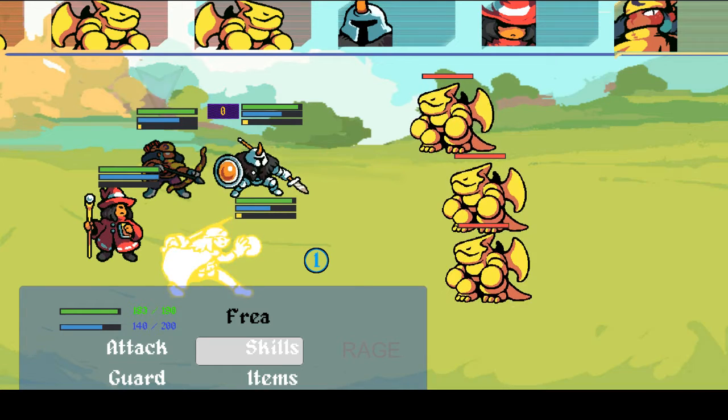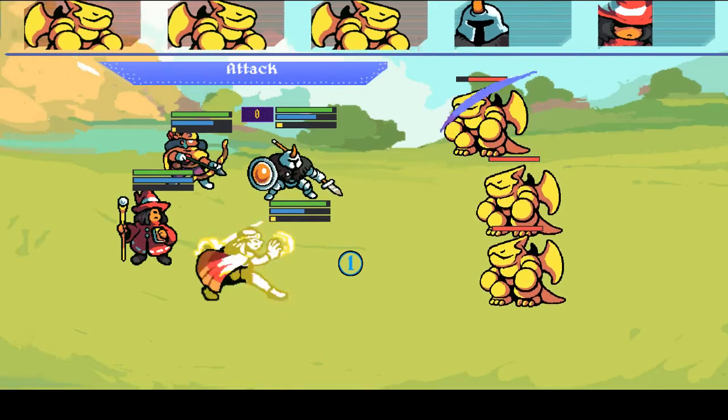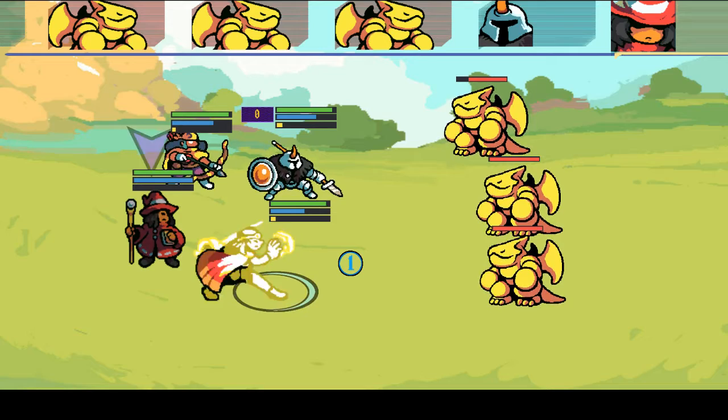Right, Arrow Rain. I'm not going to use it right now because I want to show you Sun Guard Elite. I'm just going to damage one of them. And in the meanwhile, let's do Mana Charge. So Mana Charge is interesting. What it does is it restores mana points to one of the characters, and it expends the caster's health points, HP. So you give 50 MP back and lose 50 HP. So let's give Fargus some mana points.